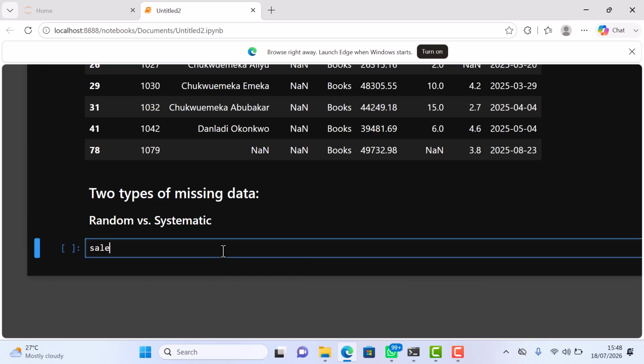Let's do sales, filtering by region, and then doing value counts on the whole thing.